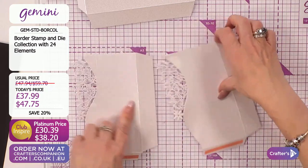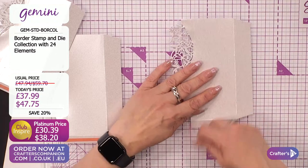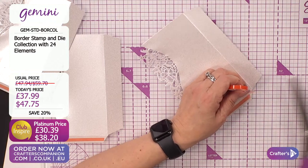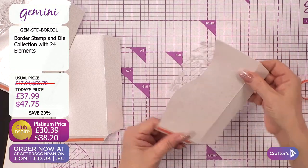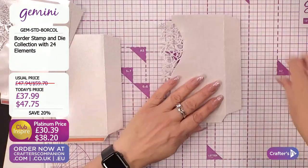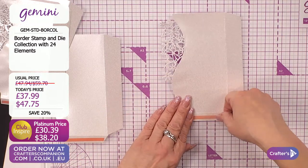And red liner tape, I often say this, I know that our tape pens are super strong glue and super strong adhesive, I know they are, but this is a construction that we're doing. This is a box that's going to hold either something heavy, a gift, whatever it is. So I want to make sure I'm using, for me, the super strong, which is this red liner tape. It's super strong adhesive, and it's my personal preference whenever I'm making a box. It is my chosen one that I use.